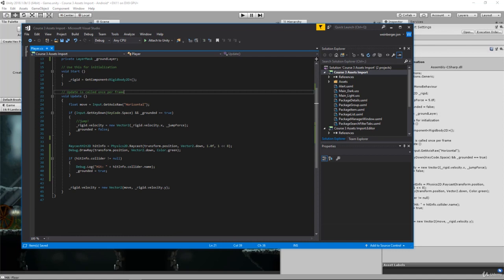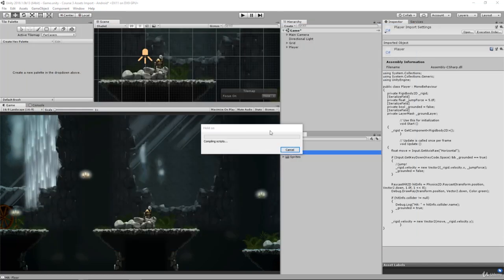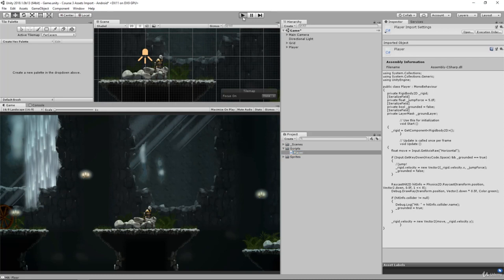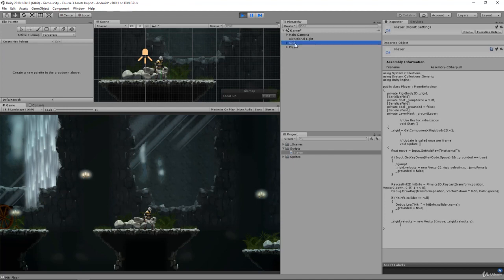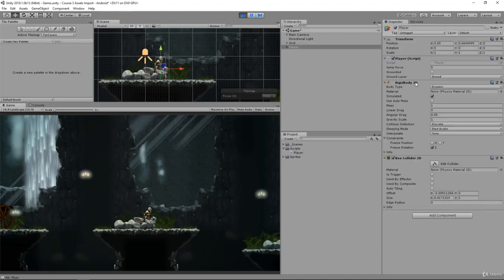Let's go ahead and inside our vector2.down here, we're going to say direction vector2.down, and let's multiply that by 0.5f. That's going to be a distance of 0.5. Likewise, we're going to do the same thing right here. We're going to cast a distance of 0.5f. And now we'll be able to draw what it is we're casting. Let's go ahead and run this. And now we have a shorter ray. We're hitting the floor, and if I jump, you can see here grounded is now false.